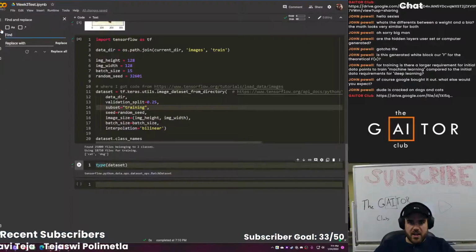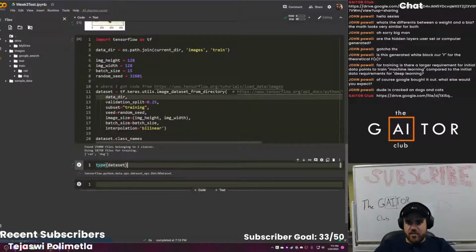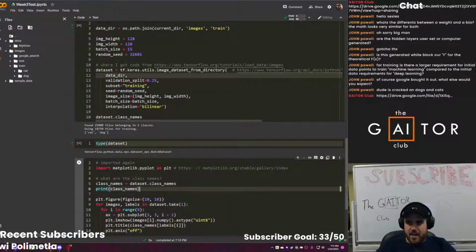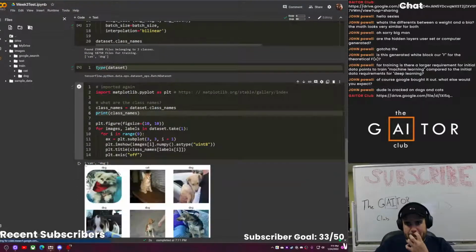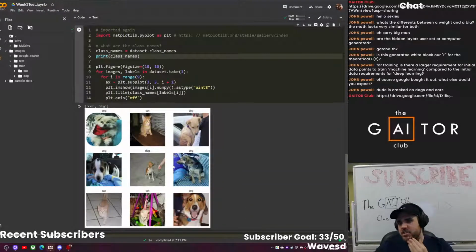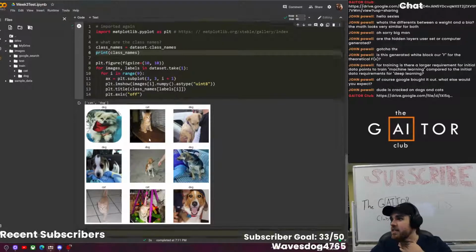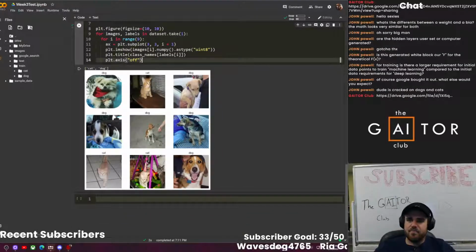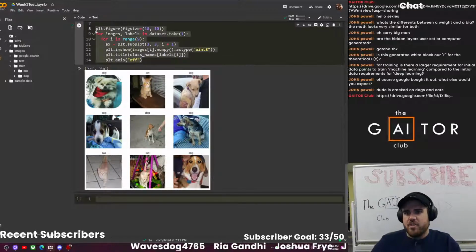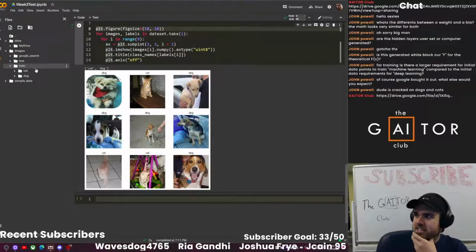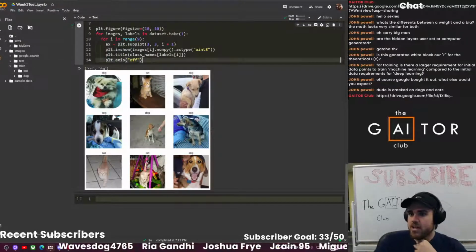Let's go back. We can take some of this from our dataset and copy and paste it in here. We get our class names, cat and dog, and then we get some images randomly generated from our dataset. That's pretty cool. That's basically how you import images from a file system inside of TensorFlow, which is pretty easy.